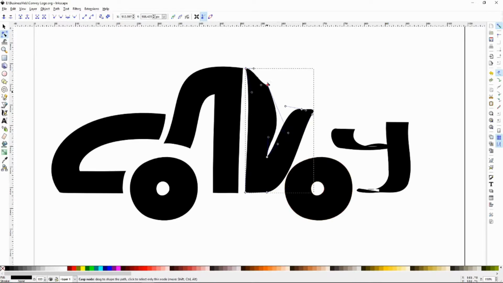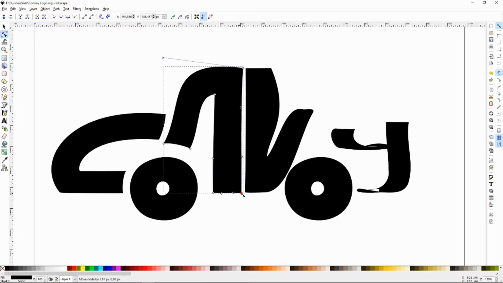I want this V to match the N up there, almost like we're following the line of the door of the truck. That guy out to square. This one out to square.